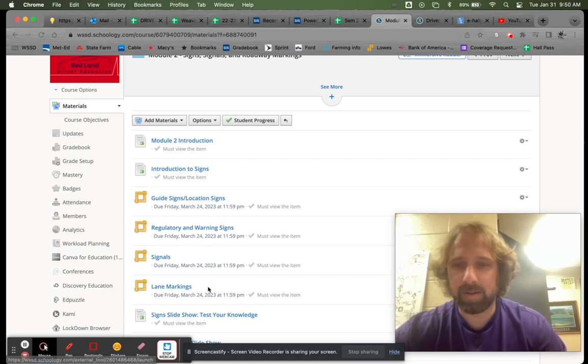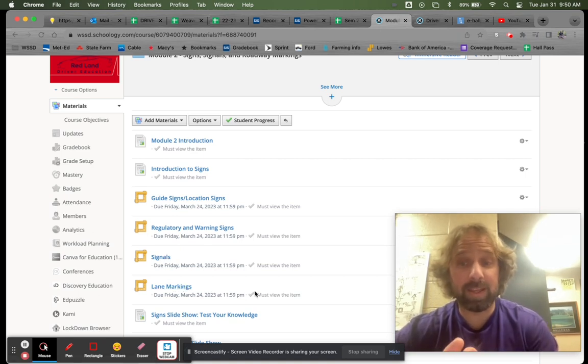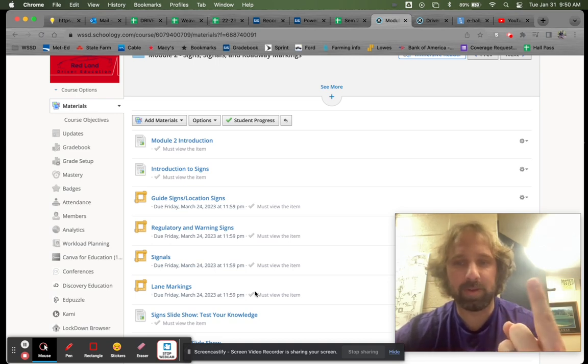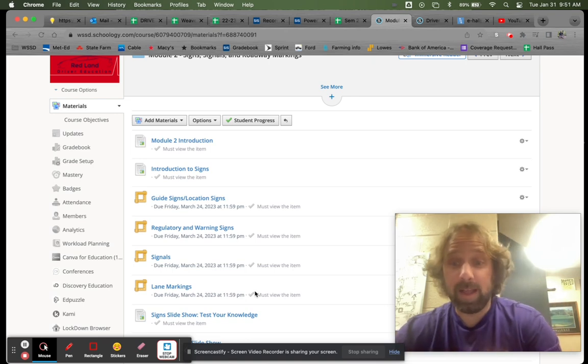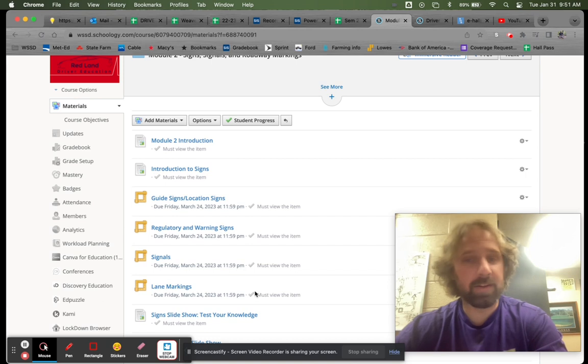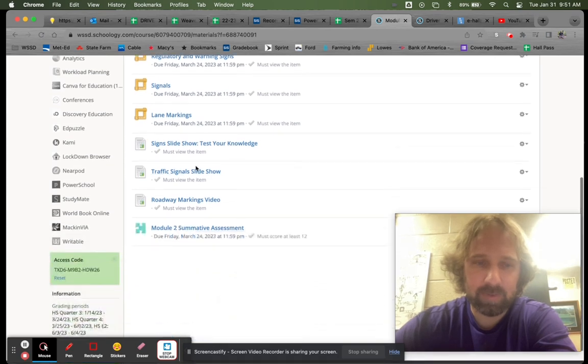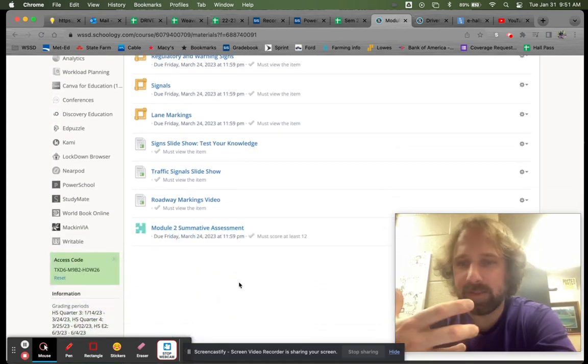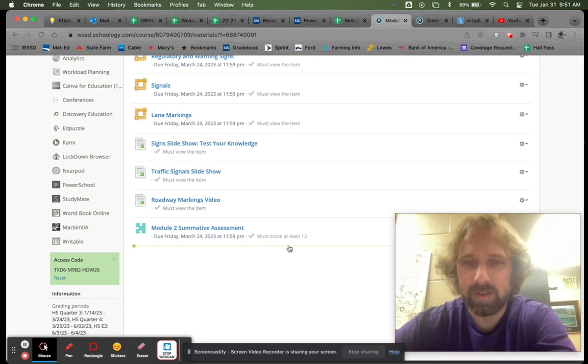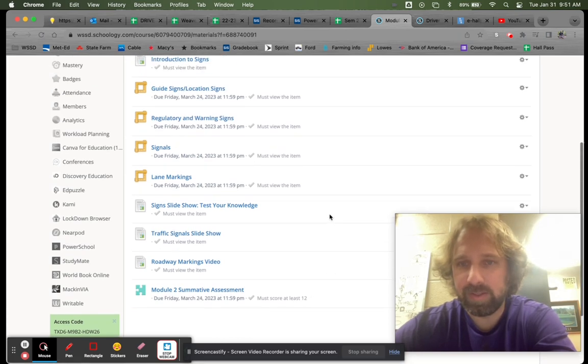And then some general lane markings. So what the difference between a yellow line and a white line is. By the way, yellow lines separating traffic are two-way traffic. White is one way. A broken line versus a solid line. Solid line, you're not supposed to be switching lanes, even if it's a white solid line, by the way. A lot of us fail to do that. So those are what the lane marking areas talk about. There's a little quiz they can take, talks a little more about that. And then at the end here, again, there's a quiz or a test. They need to get 12 correct out of 15 questions.